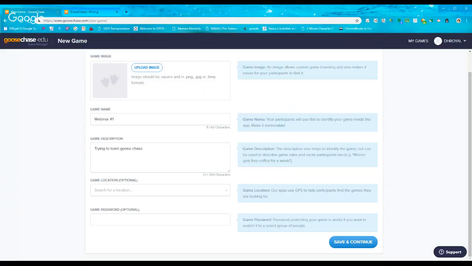And password is optional. I put my last name. And it is case sensitive. So make sure you let them know that. So if you're going to capitalize your R or capitalize any letter in there, they need to know that password. So we're going to save and continue.